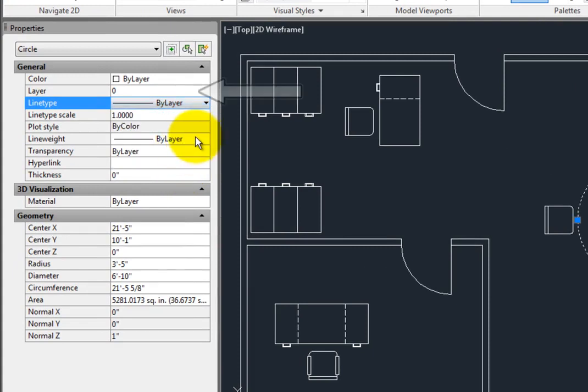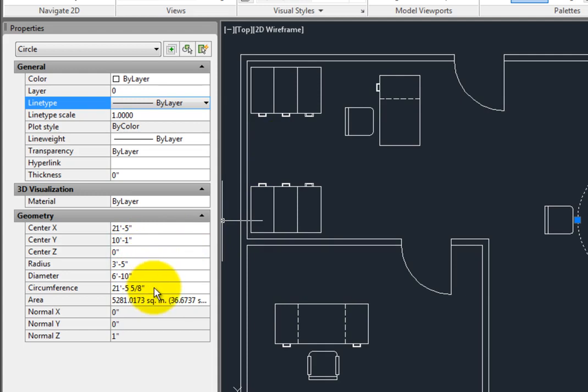Not only can I change the color, layer, and line type, I can also change any of the physical geometry properties of the object. I can move the object by changing the X and Y coordinates of its center point. I can also come down here and change its radius, its diameter, and even specify its circumference.